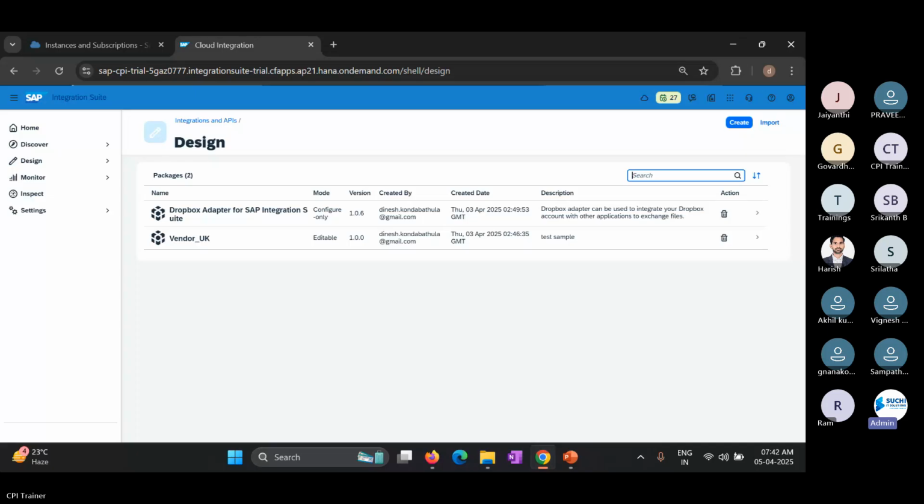When the business requirement comes, they will be talking about the source system and target system, and the functional team will provide information about the message: how large the message is expected to be, what time it is triggered from the source side, and what time it goes to the target side. All of this will be in their document, and finally our technical team will create the technical design document.